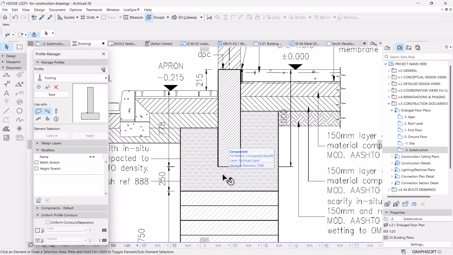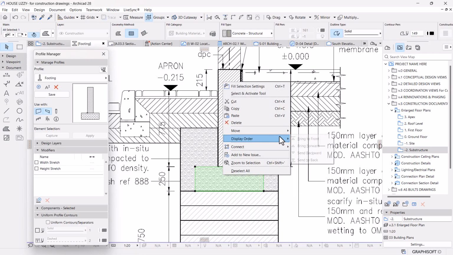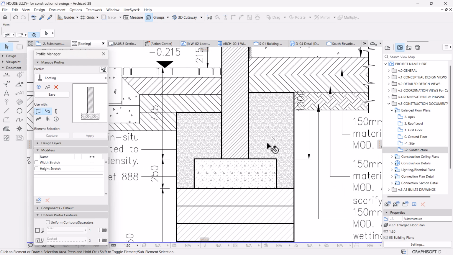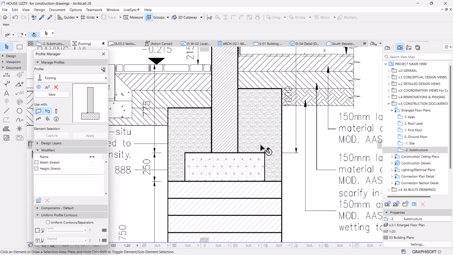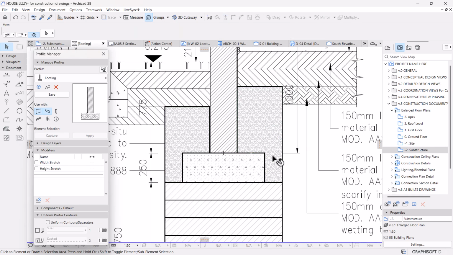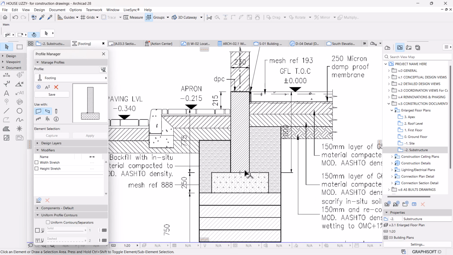Yes, so our concrete footing is underneath. Let's tab and right click to bring it to front, like so. Yes, you can decide to cut, or to subtract the polygon for the concrete as well. It doesn't really matter.